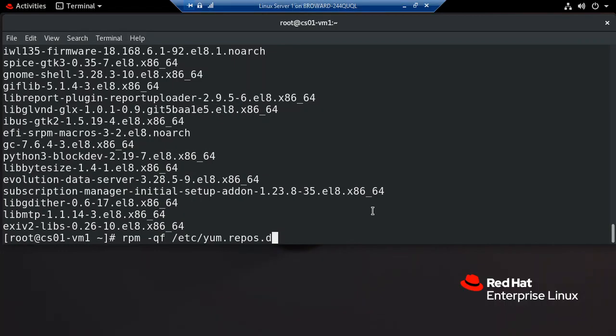Okay, so guys, we're doing chapter 14. I can do a command to query all the packages, rpm -qa, query all, and that shows me all the packages. Or I can do query for file to see where I get the packages from. We have these things called repos or repositories, and we define what the repositories are in the directory /etc/yum.repos.d. There's a bunch of files in there, and it tells me where I can download software from.